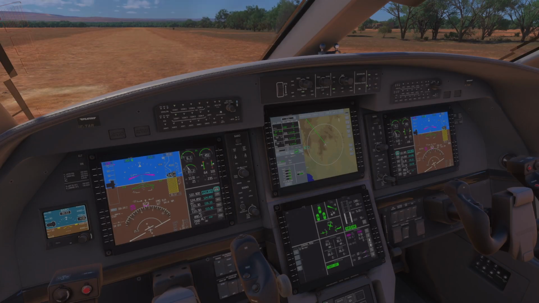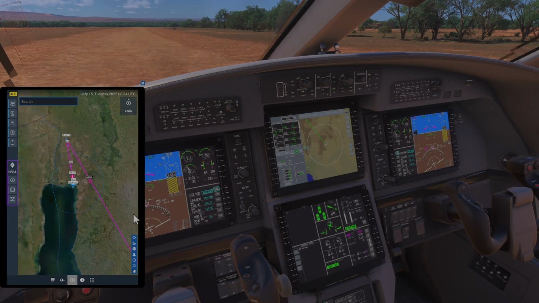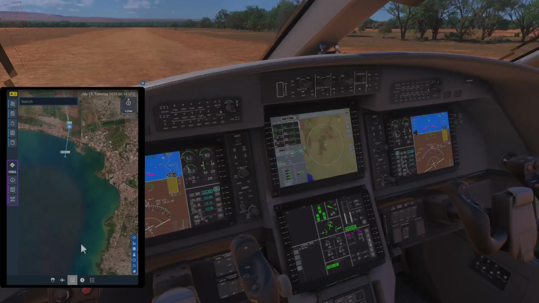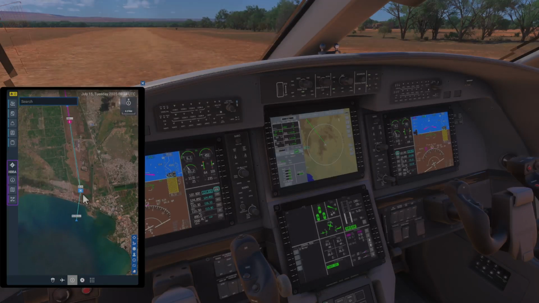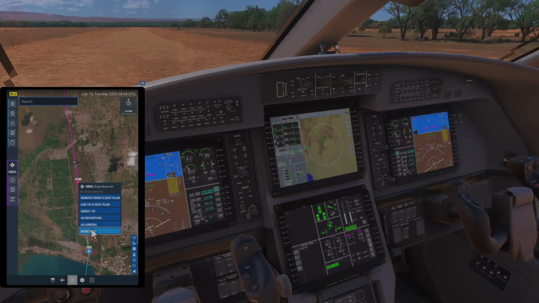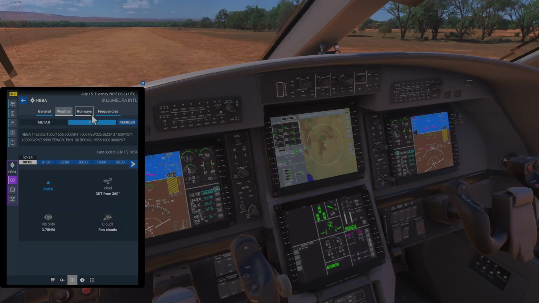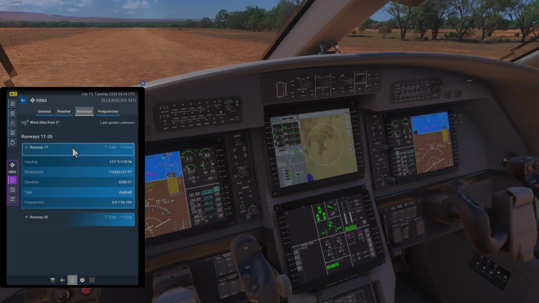I need to check the... This is such a short flight, so we'll set the ILS 110.1.